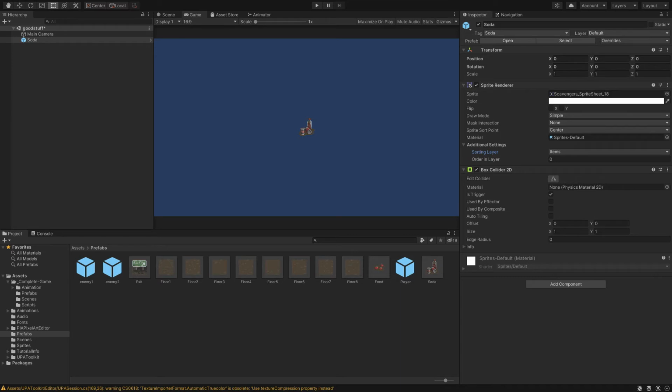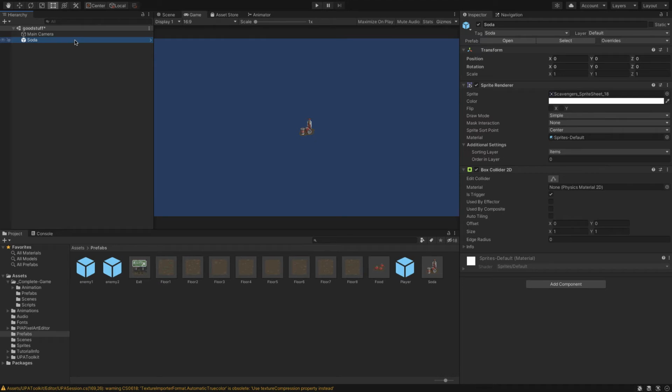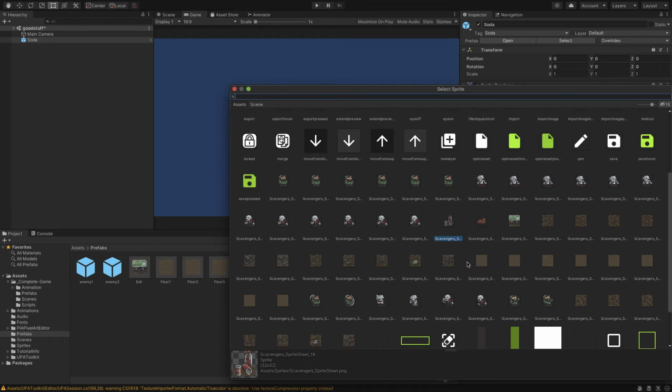All right. So now the next thing is we're going to go ahead and create outer walls. Okay. So with this, we'll just change the name. We'll call this outer wall 1. Okay. And yeah, I'll keep the camel case like that. Now the sprite sheet we're going to set it to is number 25.